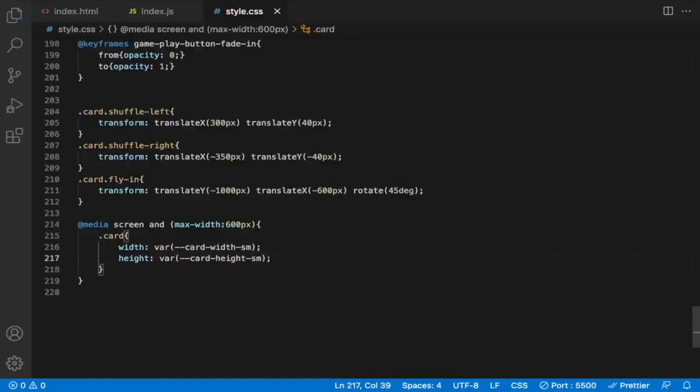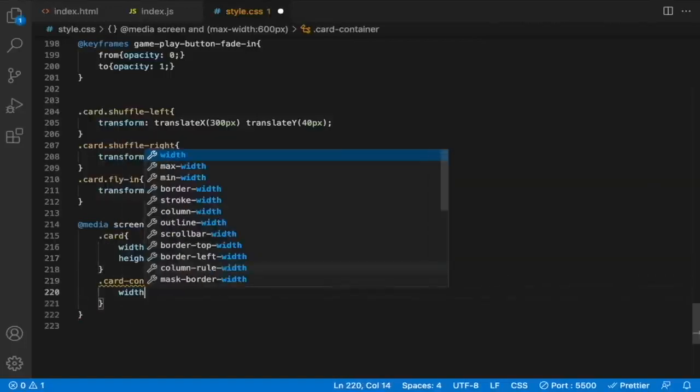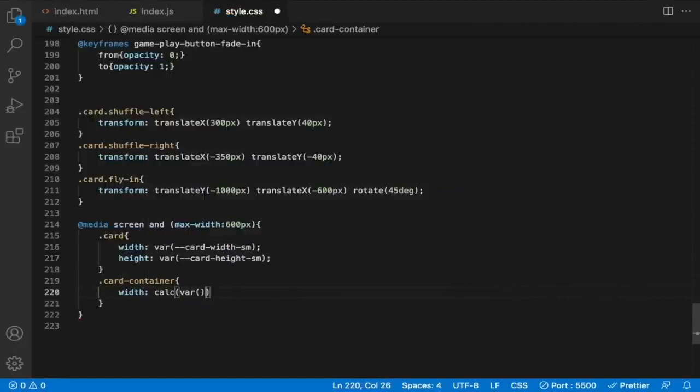We can also adapt our card container element to respond appropriately to smaller screens with code like this.